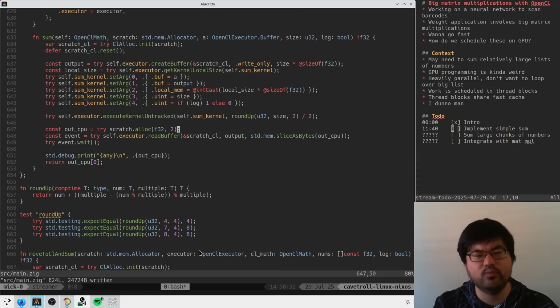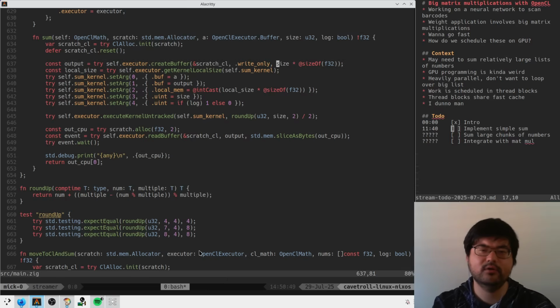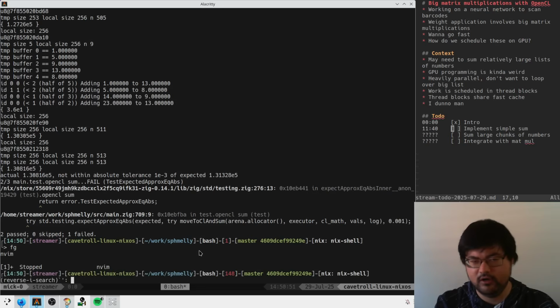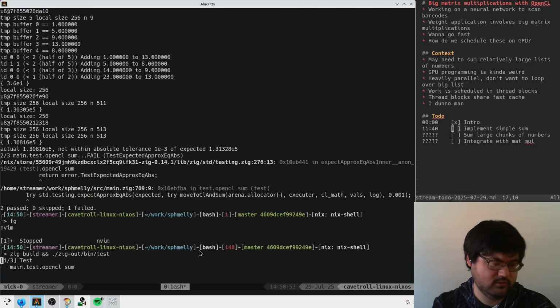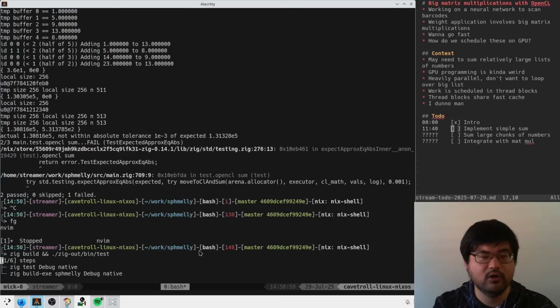So I don't really see why this should be a problem, but yeah, what the heck? Oh, because size is sometimes 1. I see. Fine. I mean, in reality, we should just put this as like 2 times float 32, and I bet you that'll work.